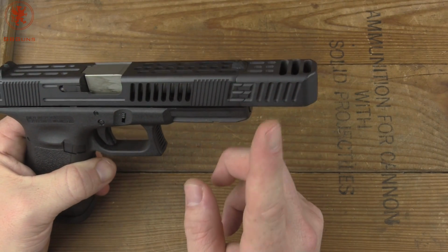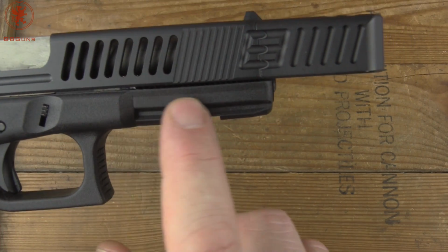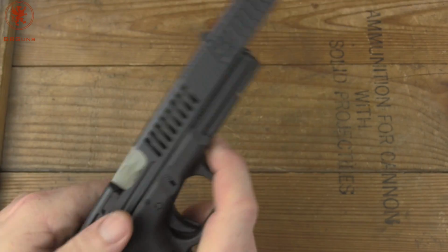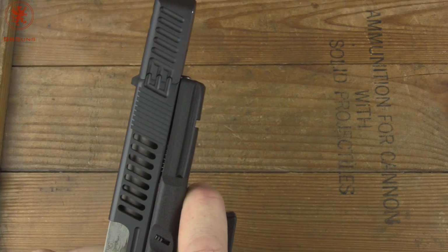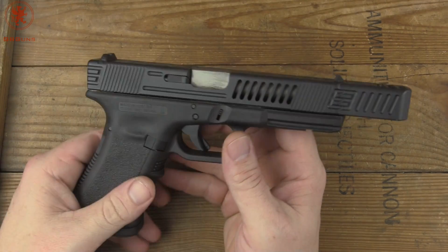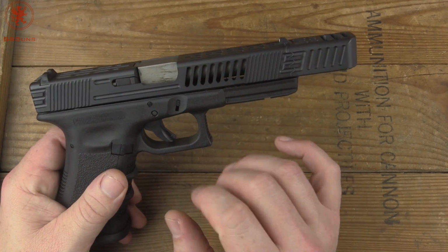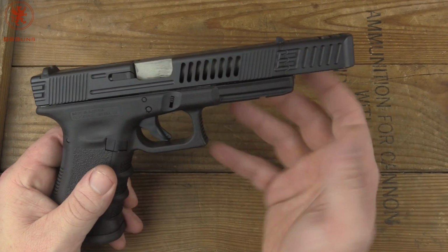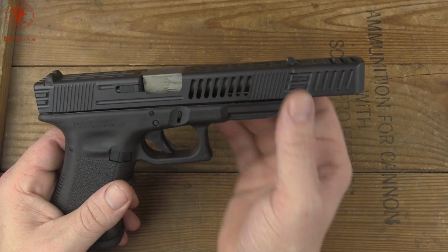My concern with this, and we experienced it while shooting a couple times, is if you notice this imperfection in the Glock frame, that swell there, it kind of dips down and comes back up, was that the compensator was going to make contact with the frame while the gun cycled. It doesn't appear to when I manipulate manually. However, we did occasionally have some malfunctions with any slightly limp wristing, or if you've got a softer load in here, like for example not so hot load or a load with less energy in it, then the gun would sort of short stroke.